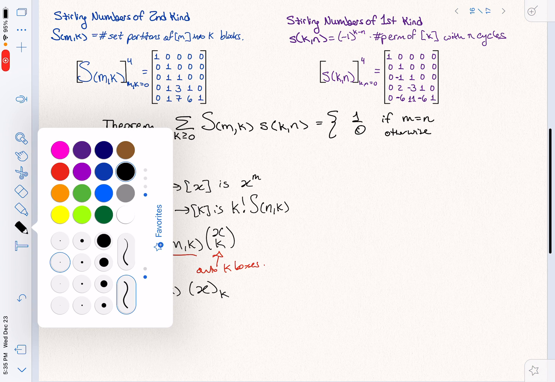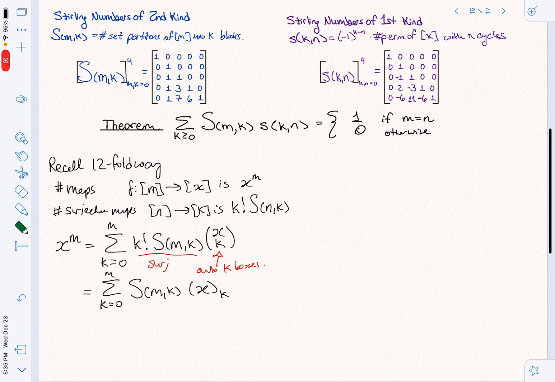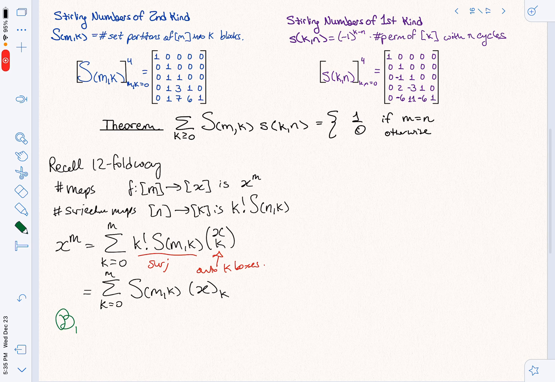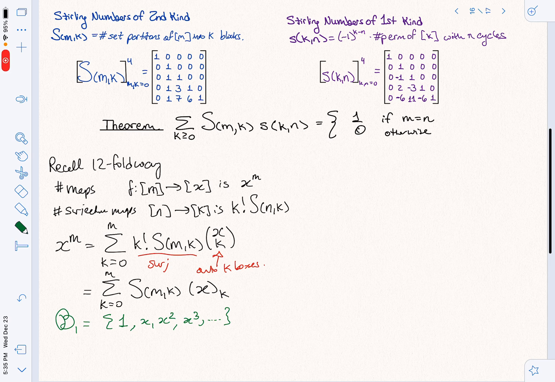Well, think about it like this. We can think of all polynomials as a vector space. And we can think of a basis for the vector space of all polynomials as, well, there's 1, there's X, there's X squared, X cubed, and so on and so forth. Of course, I can write any polynomial as a linear combination of these.